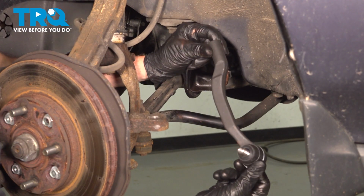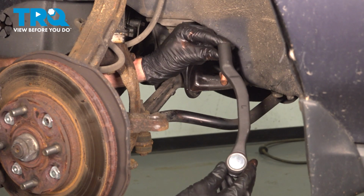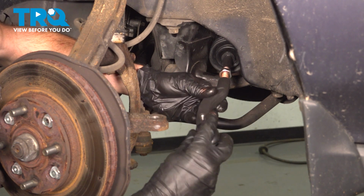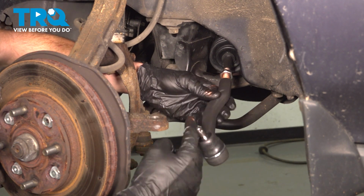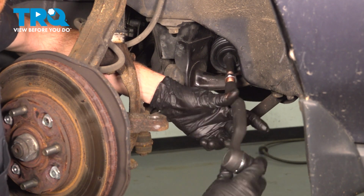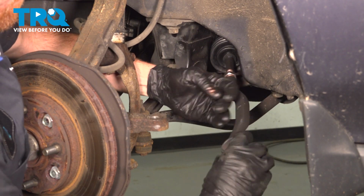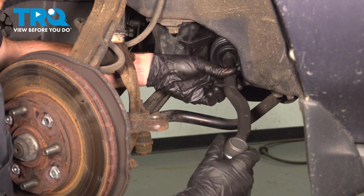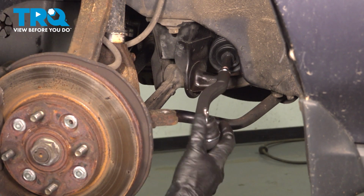Now it's time to install our outer tie rod end. When you install this, you want to make sure you turn it in the same amount of turns as it took to remove it. Get it started on here. There we are. 1, 2, and so on. Here we are.